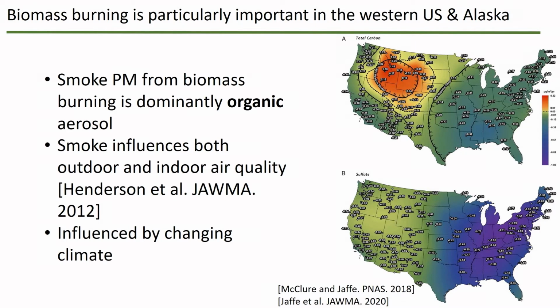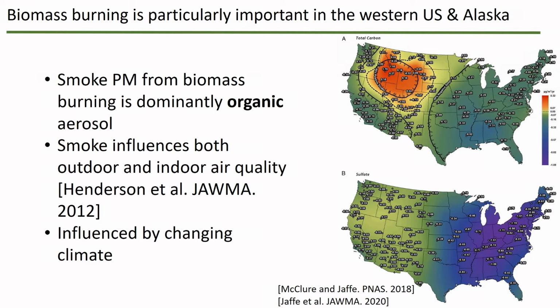But there's a hotspot, and there's one region of the continental United States, in the Western US, that actually has increasing particulate matter. And this is due to wildfire smoke. If you look at the bottom figure, this shows sulfate aerosol, so one type. And then the top figure shows carbonaceous aerosol. What you should see is that it's the carbonaceous aerosol that's really increasing in concentration, because smoke is mostly organic aerosol.